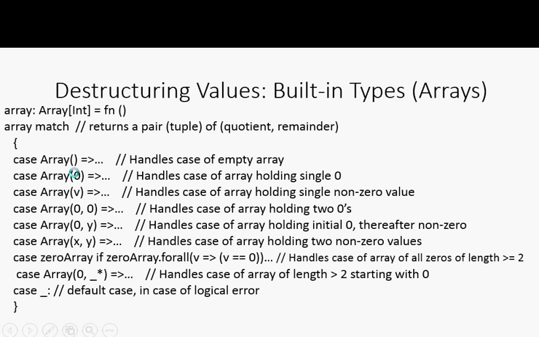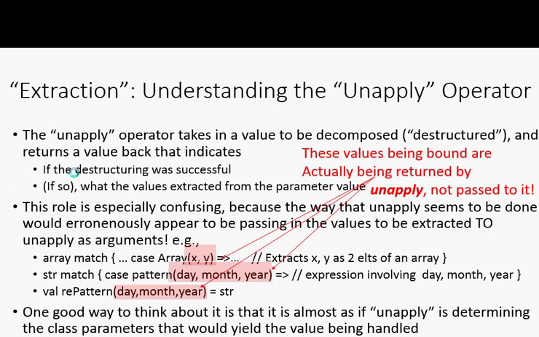Okay, so the idea here is that unapply is going to take in the entire thing and it's going to allow you to match these. And the way in which it does it is by returning, in most cases, an option value. If it's empty, it's considered non-matching, and if it has something, if it's a some, S-O-M-E, then that's the value you match, and it will use that to bind each of these guys here.